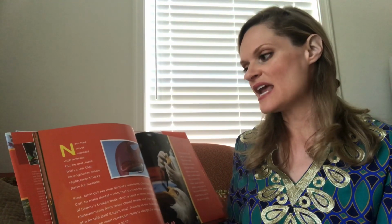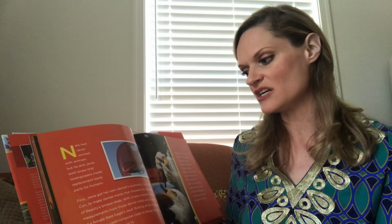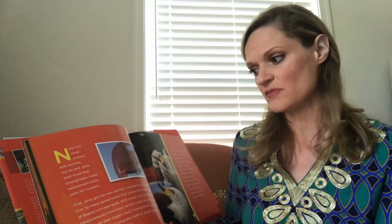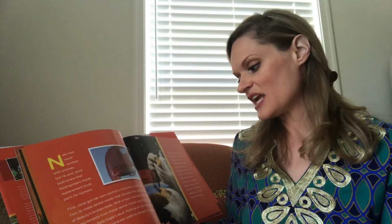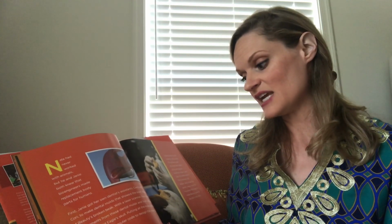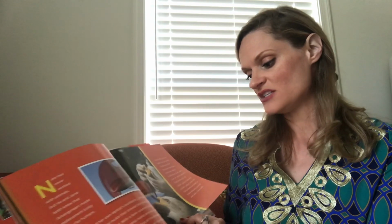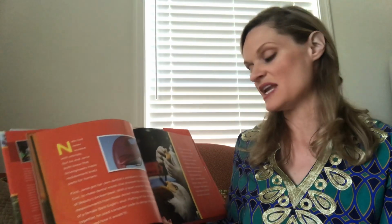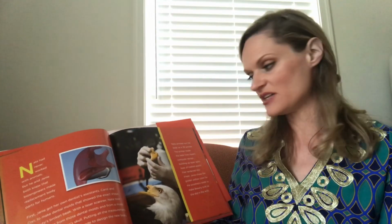Nate had never worked with animals, but he and Janie both knew that bioengineers made replacement body parts for humans, so why can't they make them for eagles? With a laser scanner, Nate took measurements from those dental molds that they had taken of Beauty's and from a model of a female bald eagle's skull. They put it all together and used a computer code to design the new beak shape and how it would fit. Nate printed out the beak on a 3D printer.